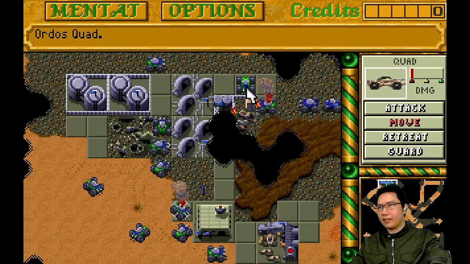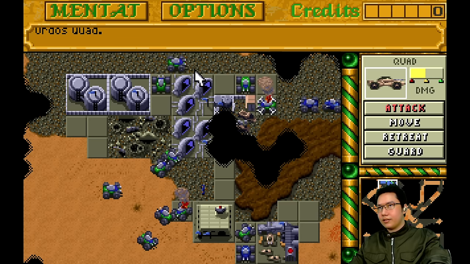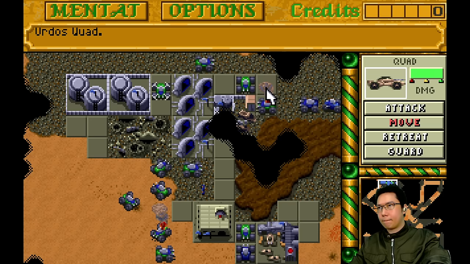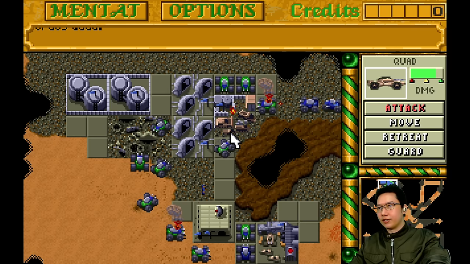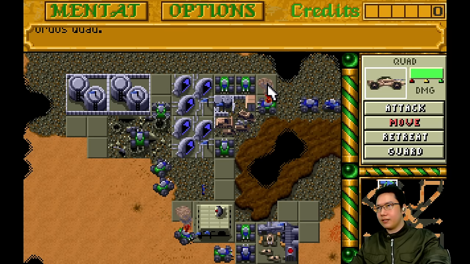Okay, pathfinding. Warning. Atreides unit approaching. You guys focus on that. Acknowledged. A good spot, actually. Yep, do this. Construction yard is going down.